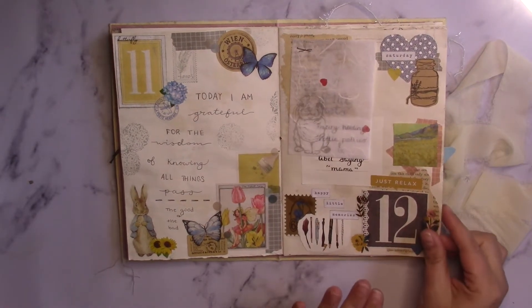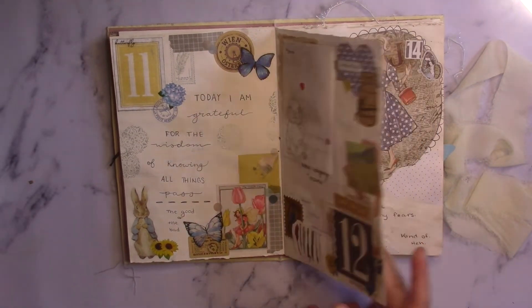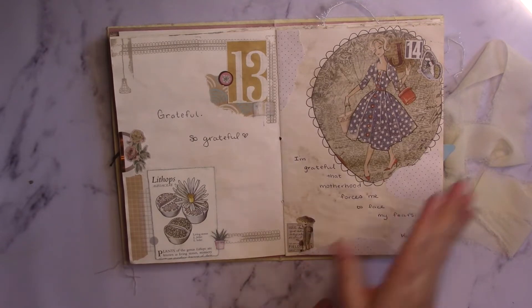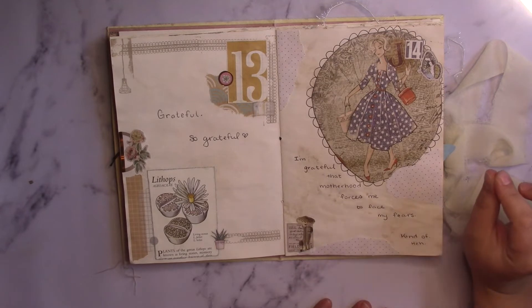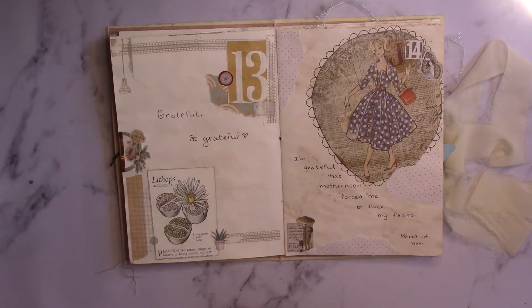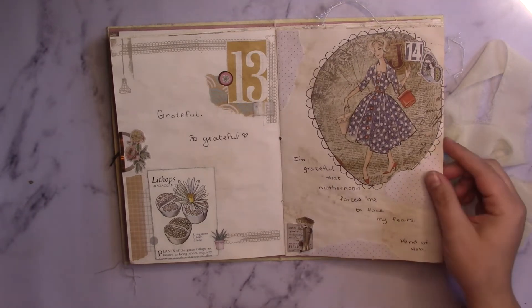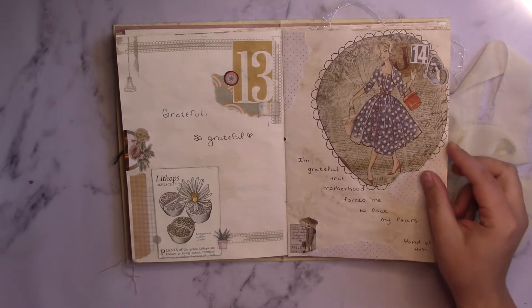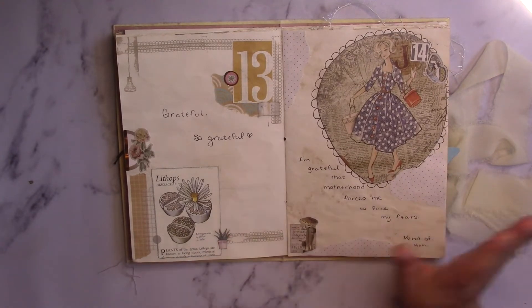There's the little gratitude for this day — I was still on track at this point, one every day, so this was June 12th. Here is where I started getting a little pushed for creativity and time especially. I'm a slow crafter, so I pretty much need an uninterrupted half hour bare minimum to come up with anything productive, and yeah, it was just getting to be a challenge at this point.